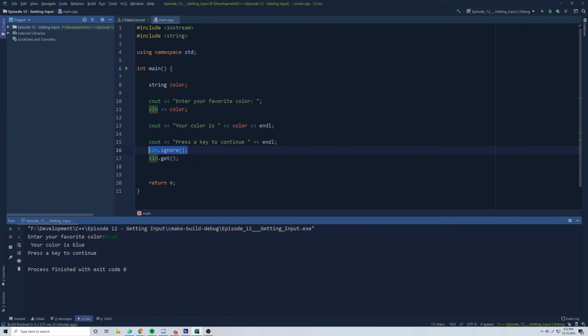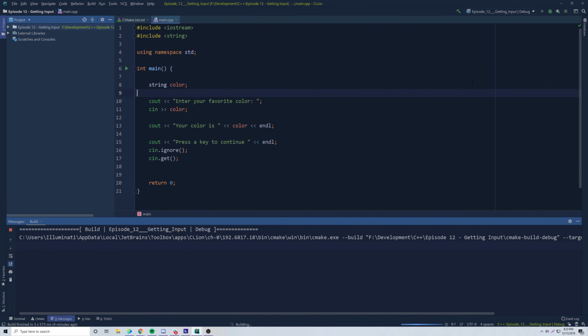Okay. So when we type, color is going to be stored inside of there along with the null terminator for the enter key. And then the color is going to be stored in the variable, and then it's going to output the color, and then it's going to go to here. And it's going to ignore the next thing in the buffer, so it's going to skip over the null terminator. And then the cin.get is going to be called, and it's going to say, okay, there's nothing left in the buffer for me to use. So then it's going to ask you for input, and it's going to wait for you to type something in. Okay, so hopefully that makes sense. That's just a way for you to skip over the buffer so there's no problems like that situation.